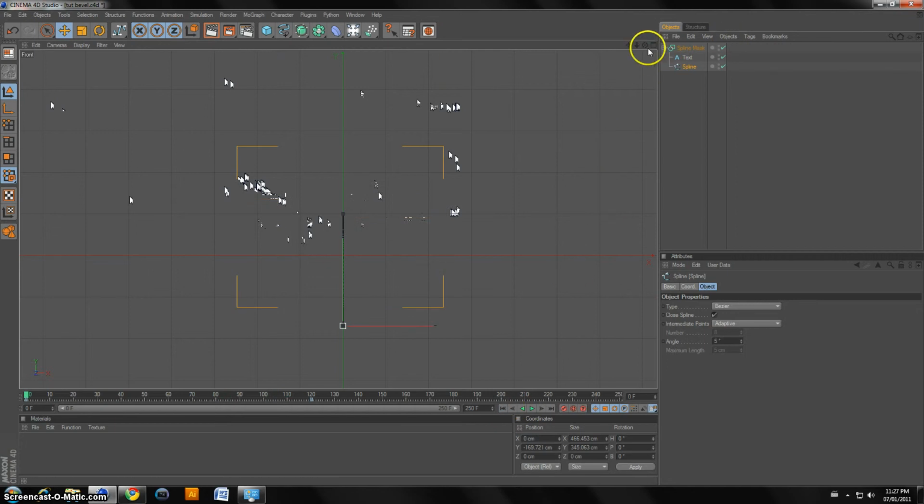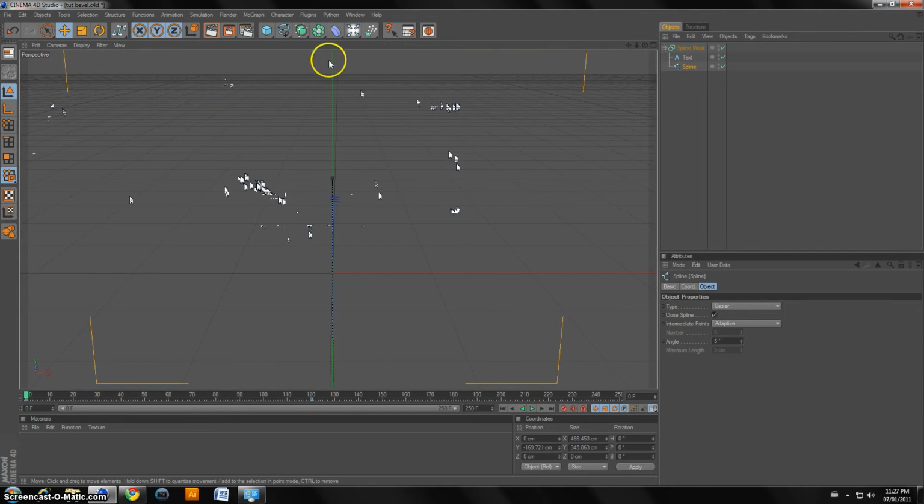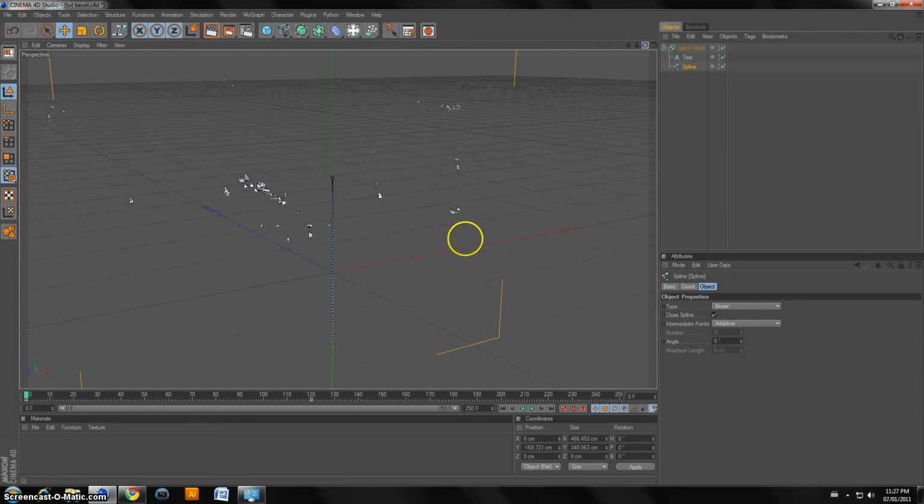So now we can go back into the perspective view by clicking this little square again and clicking the square of the perspective view. If we play again, we can see it comes up. Alright, now you can see it's still a spline, so we have to make it 3D.